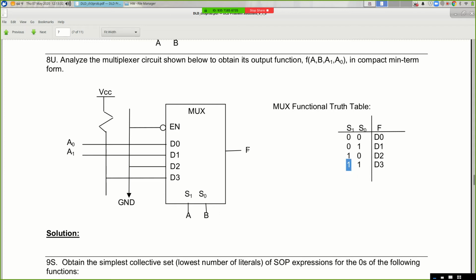So the output takes one of these inputs and sends it to F. And this is related to something we call compressing a truth table. Okay, this is actually decompressing.